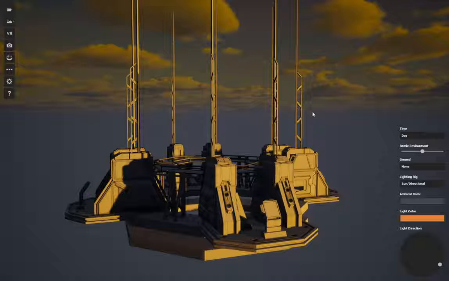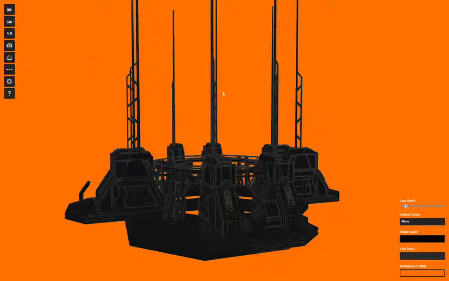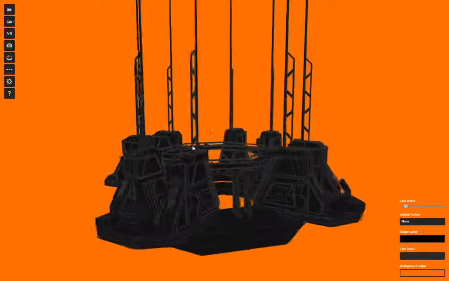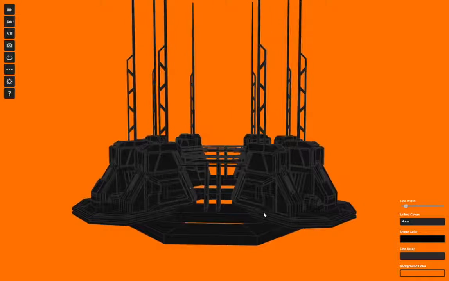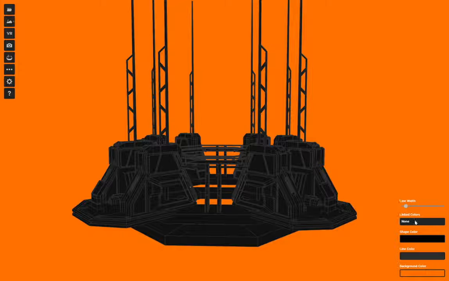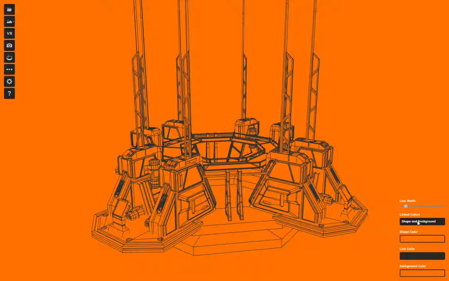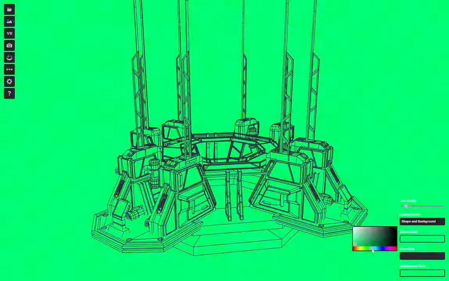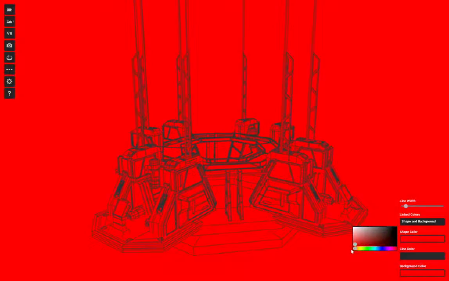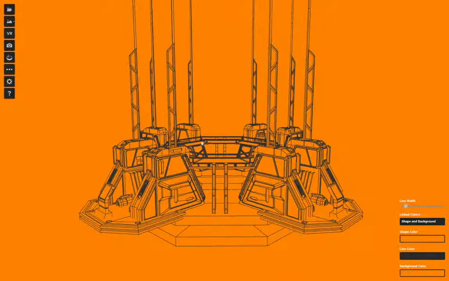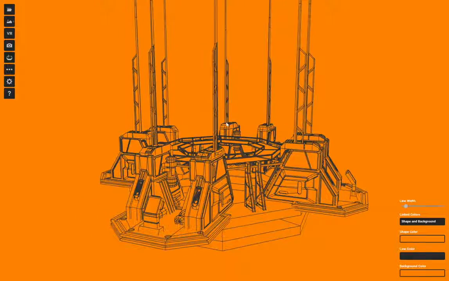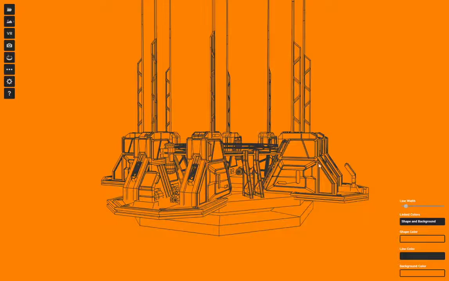All right, and then we added a whole new environment in Milo 2021.4 called line art. If I go into this one, you can see it's basically flat shading the model and it'll always draw the wireframes. We call it line art because you can link different colors in this, so that, for example, if I've linked the shape and background color, then whenever I change the shape color, it will change the background color, which effectively gives it a line art look. It looks like it's just drawing the wireframes, though they're obscured. It's got Z depth buffering, if you know what that is.